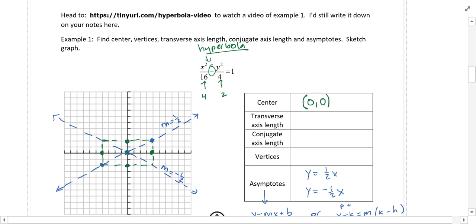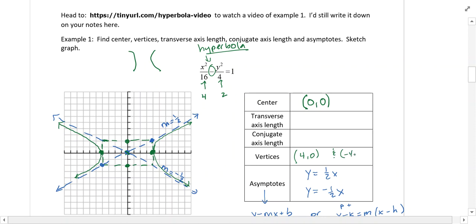So that tells me that I want left-right. So this is going to be one of my points. And from here, I'm going to go up and approach that asymptote, and I'm going to go down and approach that asymptote. Do the same on this side. You don't want to cross your asymptotes. So that also told me my vertices. These big points on my magic rectangle, those are my vertices. So my vertices in this problem are 4, 0 and negative 4, 0.